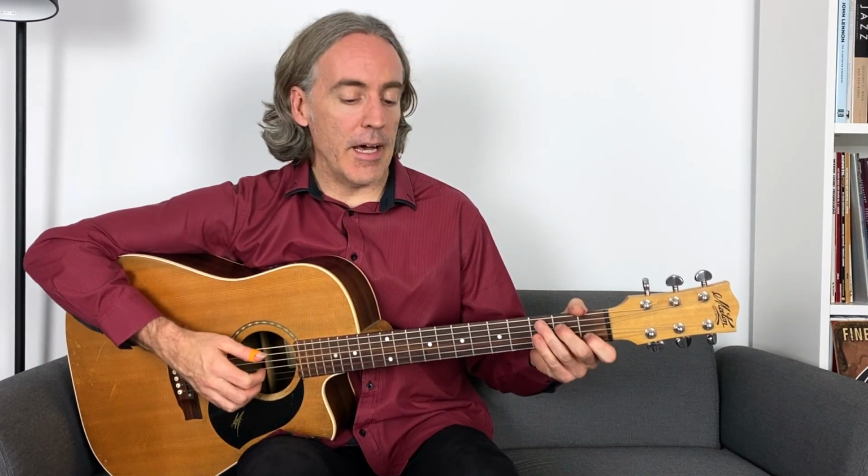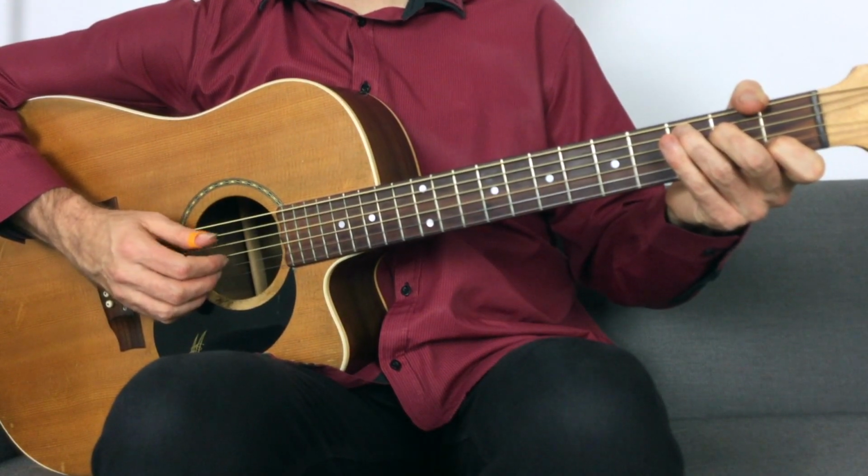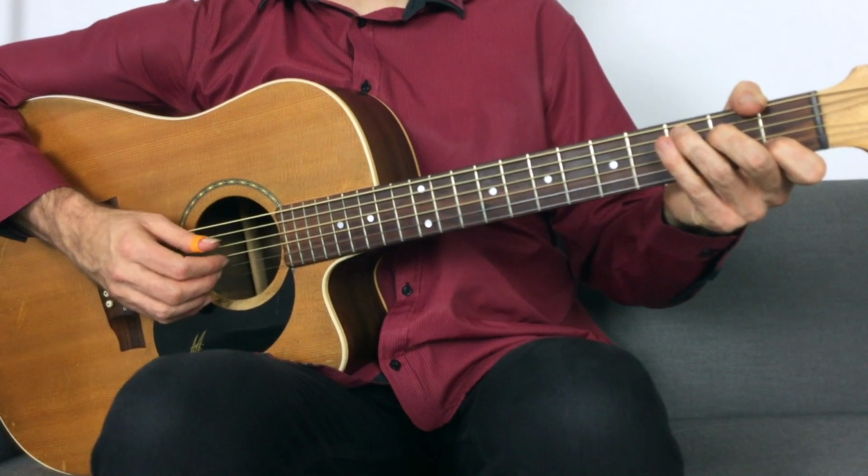What that does is, when you play that bass pattern we were talking about before, you mute it and you get a sharper attack on the bass notes because you've got the thumb pick. So if I was playing this C chord as I was playing before, notice the difference there, right? You've got the sharper pick attack and you're muting the bass. Pretty much most Travis picking, when you're playing within the style, the bass will be muted. That's so that things you do on the higher strings will stand out. So that's number one, okay?